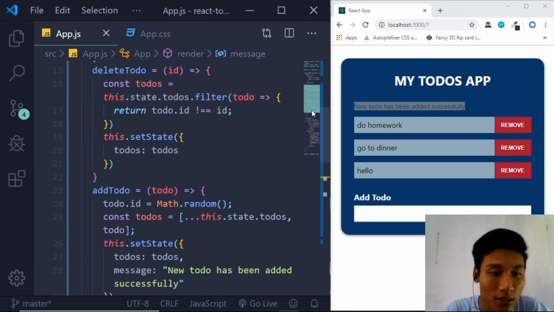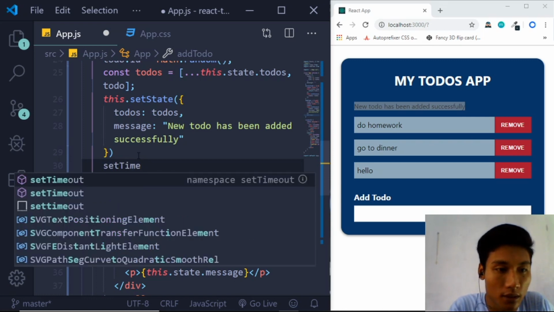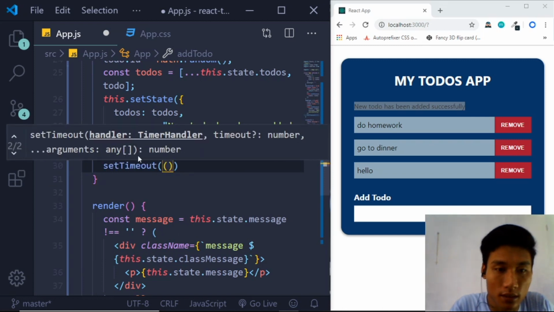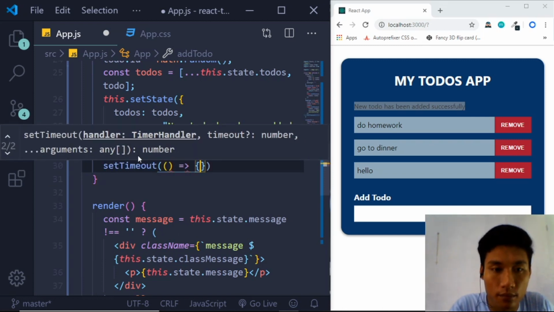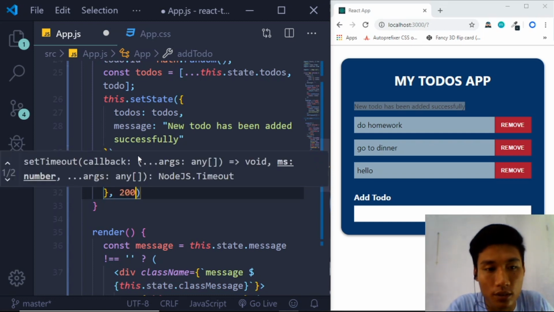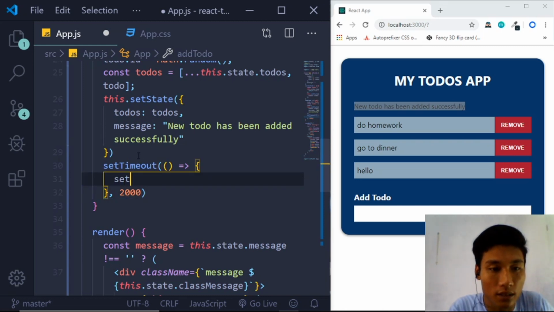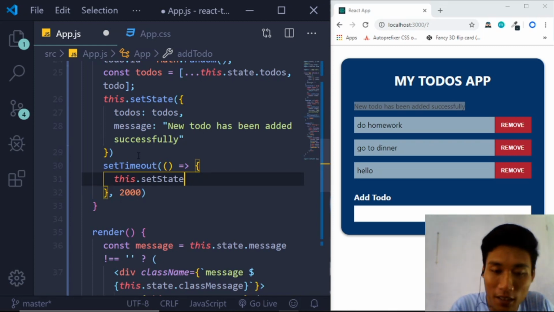Let's go to addTodo. Let's do setTimeout, and we're passing the 2000 milliseconds, which is 2 seconds. And we need to set state. This.setState. Thank you, Emmet.